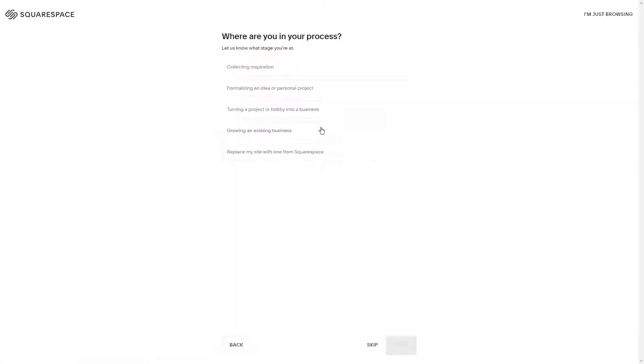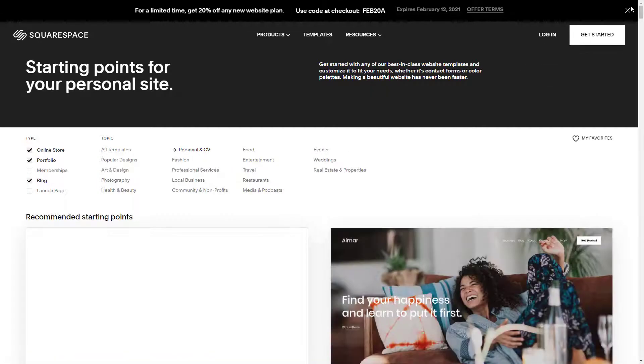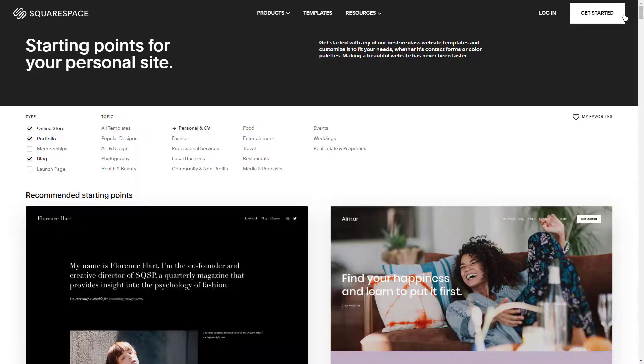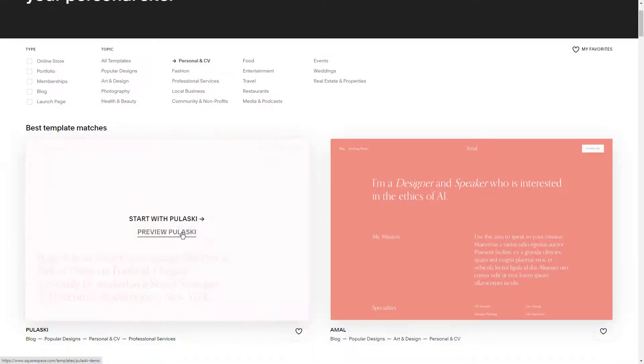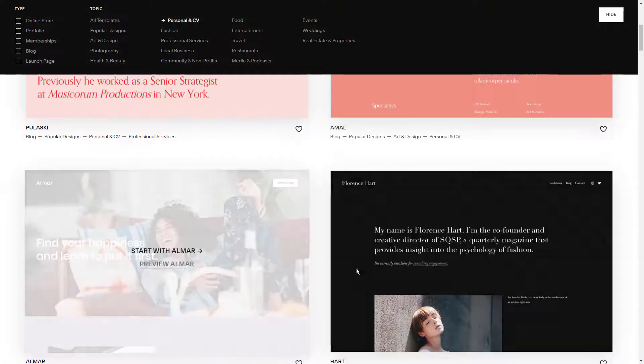From the Square Online dashboard, click 'Edit Website' to get started. In the sidebar on the left you can select the different page elements, or you can just click on them directly. For more options, click the little three dots. You can change the colors, fonts, and layout of everything individually, and of course upload your own images. It works well, but it is a bit constrained.